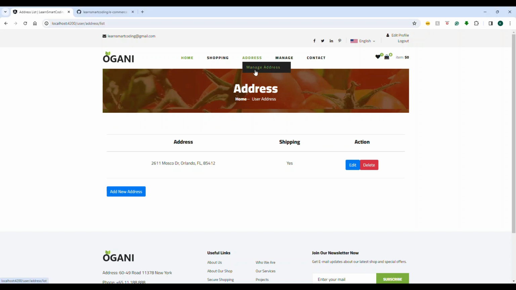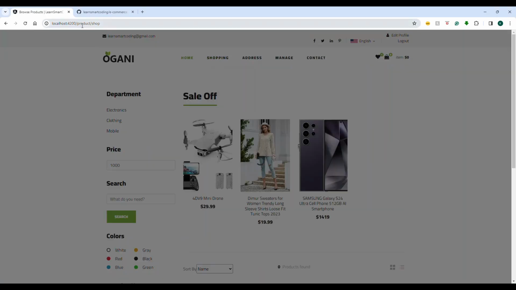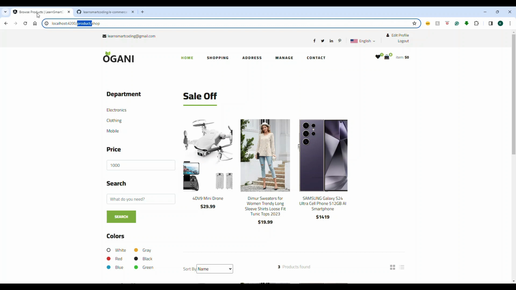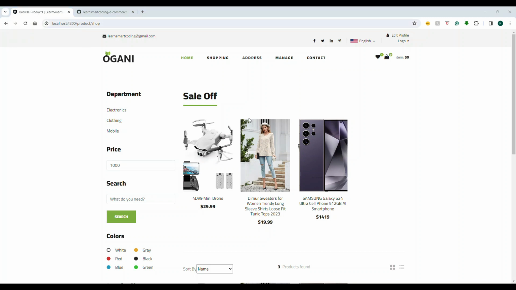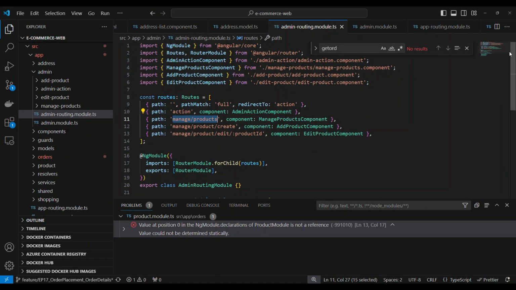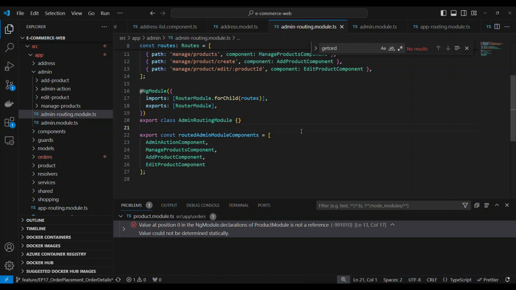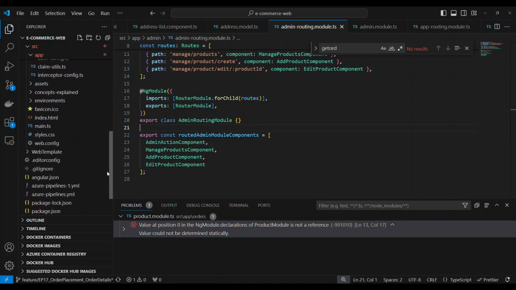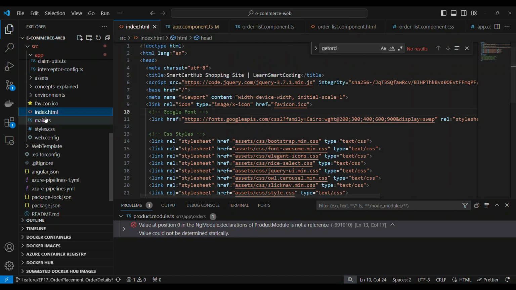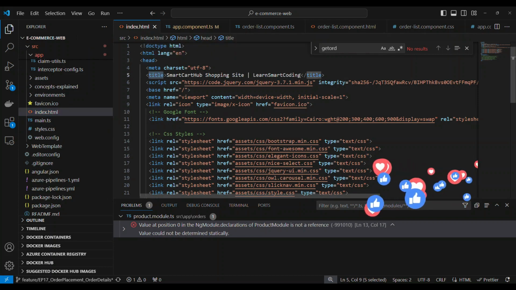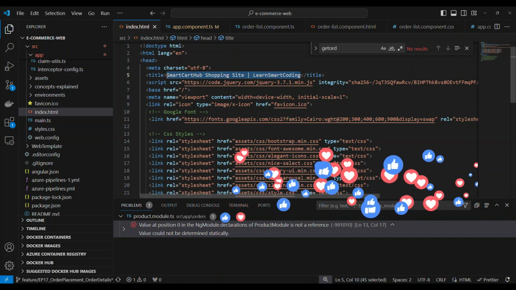Based on where you go, the route is determined and then we dynamically change the title. The beauty of this is that it's easy and it's just one place where you write the entire code, and that's it. Irrespective of how many pages you have, we can still build the complete title dynamically. If you wonder where this title is getting set, let me show you something. If you go to index, there's something called title in the header. We are setting this dynamically based on the service that we use.